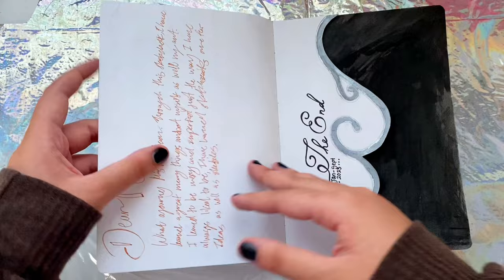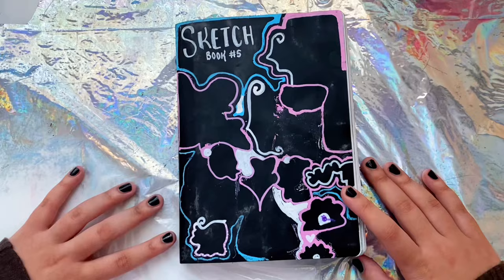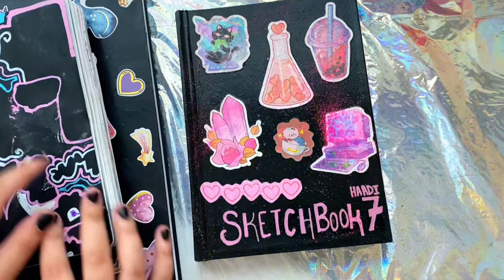And that is the end. I wrote a little note to myself there. I always leave a few blank pages at the end of my sketchbooks. That's it. I've never finished a sketchbook in such a short time. This is my seventh. I have a little theme of black and pink going on with accents of other colors and gold.